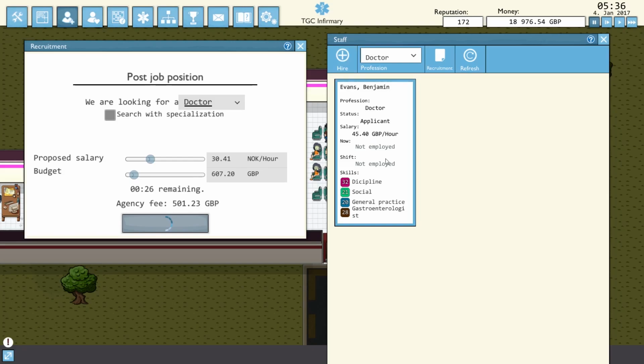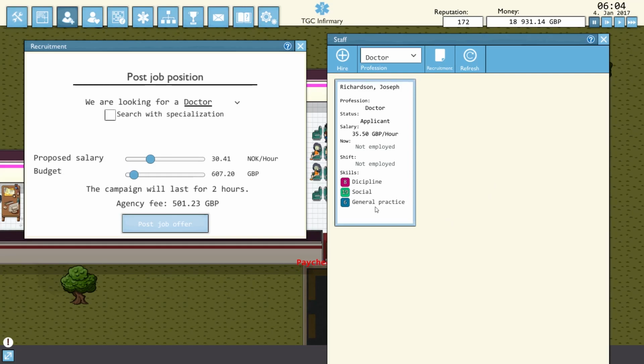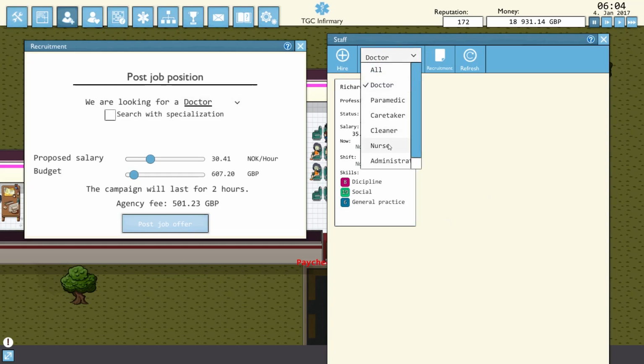That's good. I wonder if we'll get any other doctors in. They're probably one for like £2 an hour or something. He's nowhere as good as the other guy. He's a bit cheaper, but he's not as good. So that's quite encouraging. Right, and then we need a nurse.